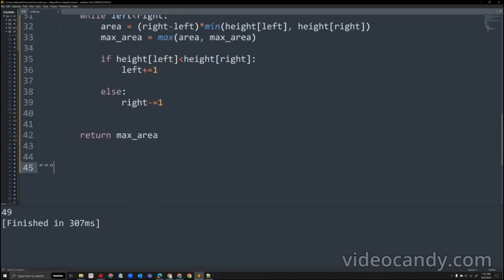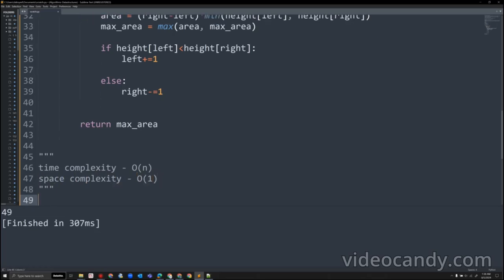Now to think of this problem, we are iterating over the length of the array, and we are doing that only once. We do not have two loops, one inside the other. So we have the time complexity as big O of n, and it is not big O of n square. This is big O of n. And for the space complexity, we are not using any extra space. We are just storing one variable, max area. So that would be big O of 1. So that is the space complexity.